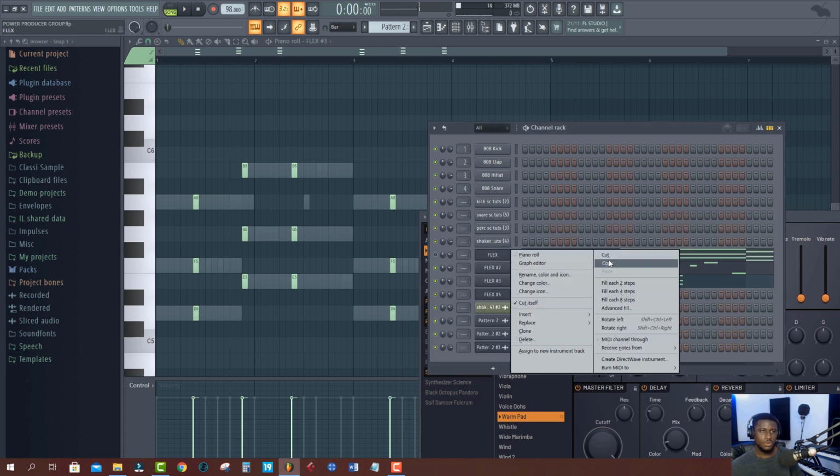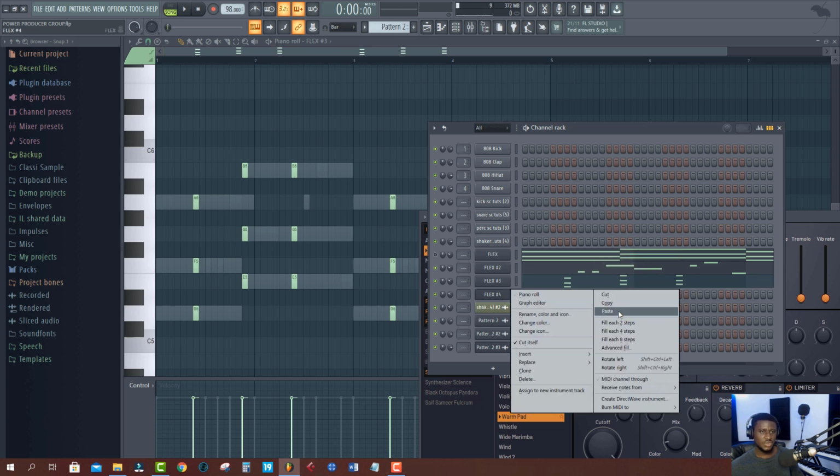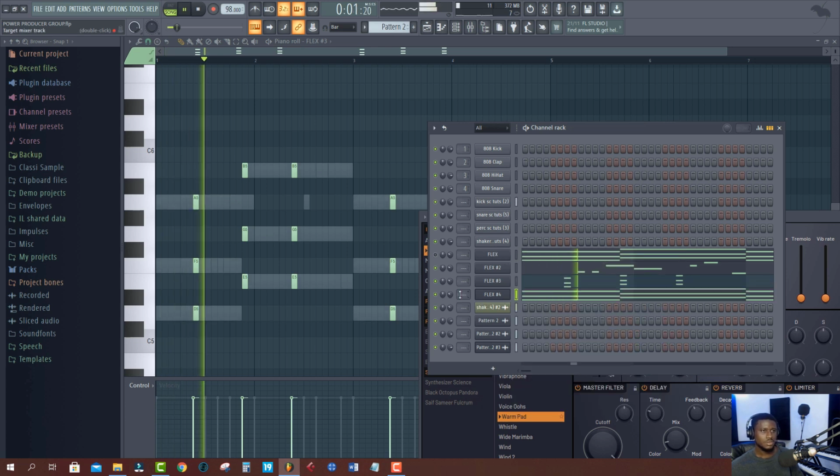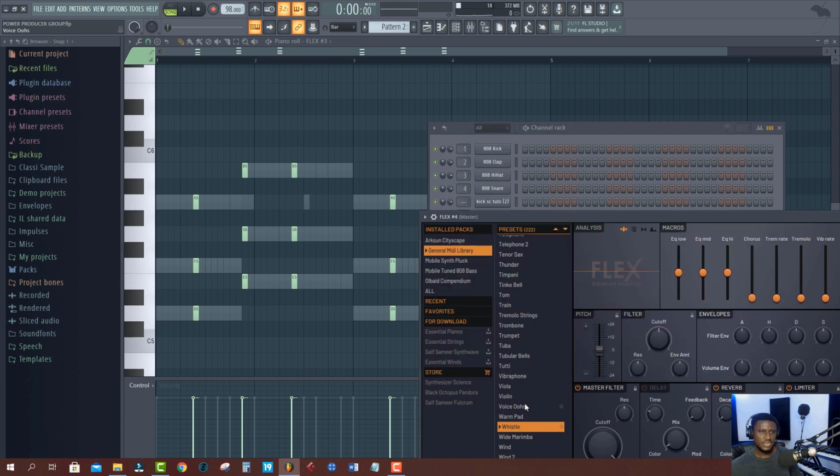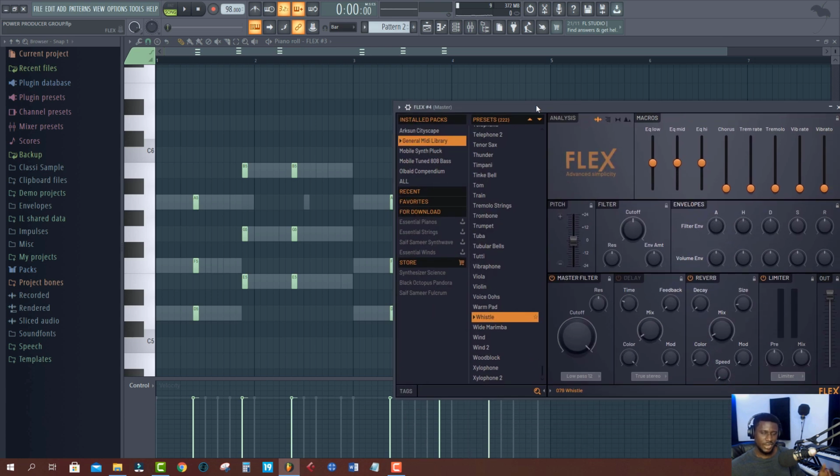So you can even copy your chord progression and paste it here. That is very fine. But reduce the volume, it's too loud. I don't even like the sound. Let's change the sound, but you get the idea of how subtle I mean. This plugin has so many great sounds.